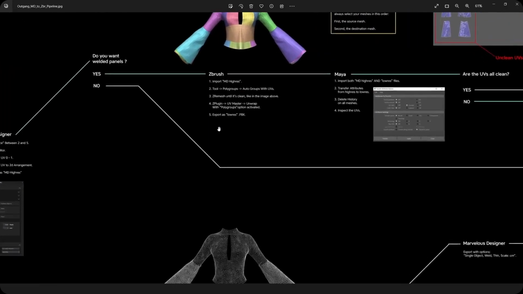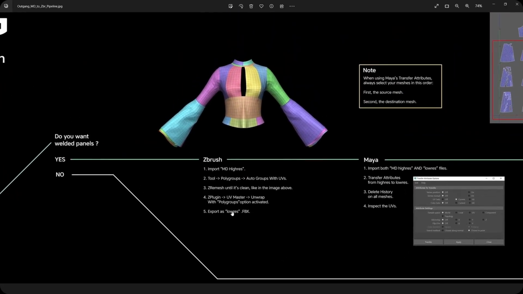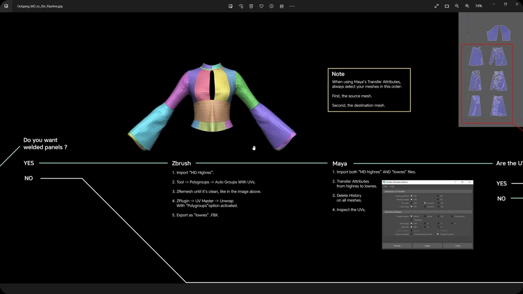Also, this particular pipeline relies on using ZRemesher from ZBrush to generate the actual quadded low res. And ZRemesher really isn't perfect. It works great in a lot of cases, and there are a lot of other cases where it actually creates a jumbled mess of polygons that really aren't nearly as clean as we would like them to be.